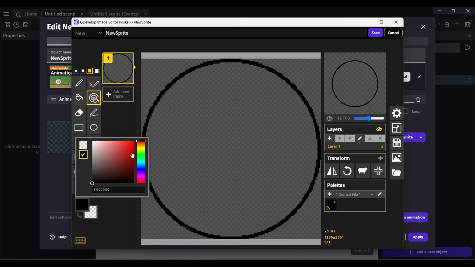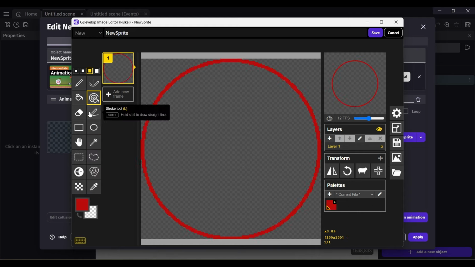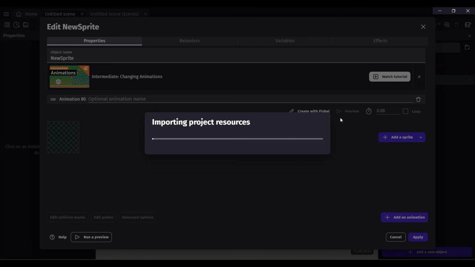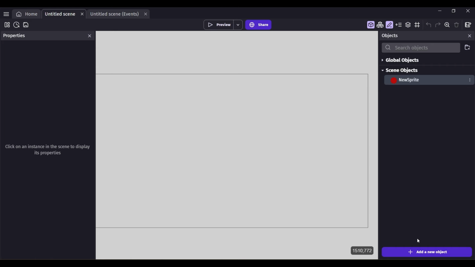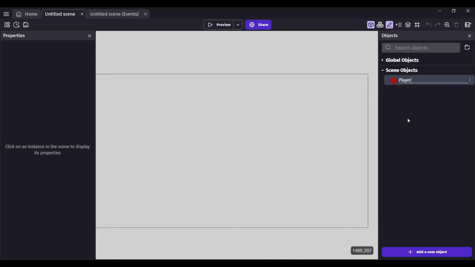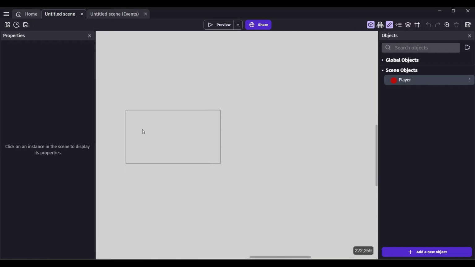Give a nice color to it. Give a name for the sprite. You can drag the sprite to the viewport.